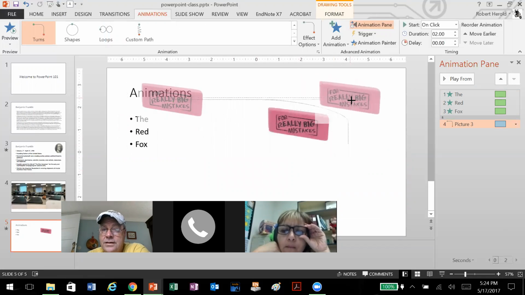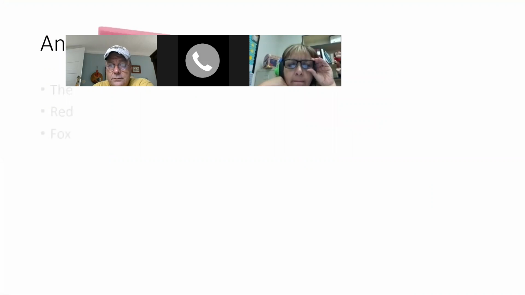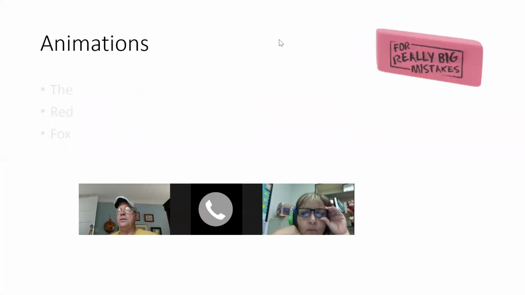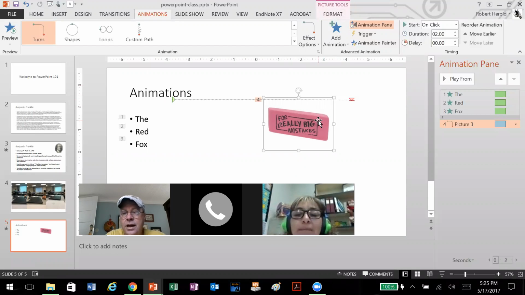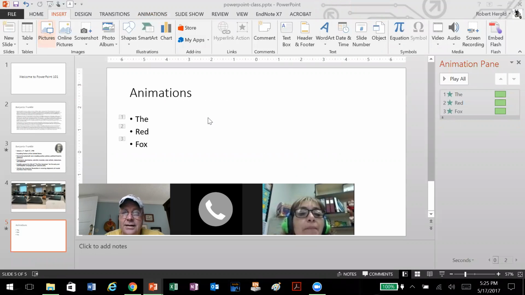So if I want, have it go right across, right? And now I'll just run that, and you'll see what happens. So the eraser just runs across the top. So you can do things like that. Now, I said animations can be your friend and they can be your enemy. If you do too many animations, you're going to annoy the crap out of people. So you've got to be careful with it, right? You've got to have good reason for it and good content.